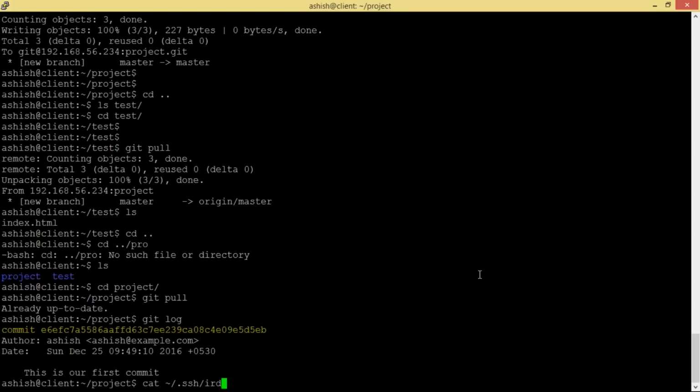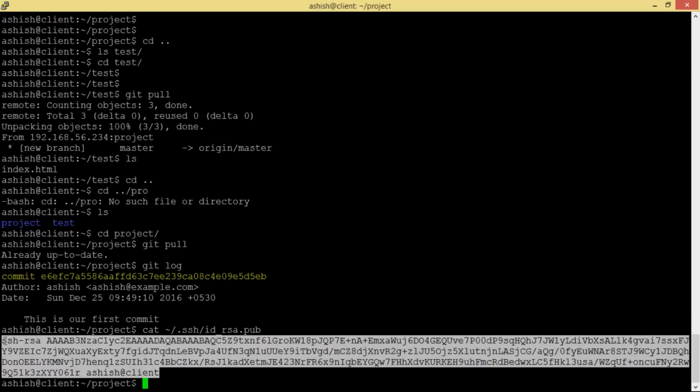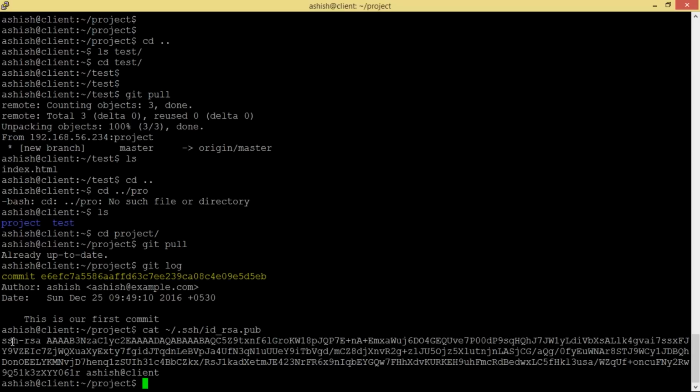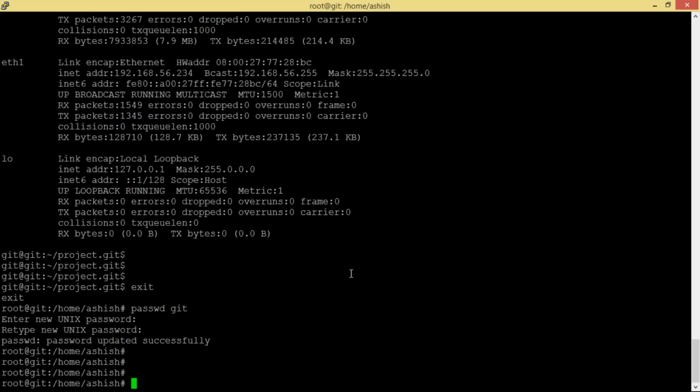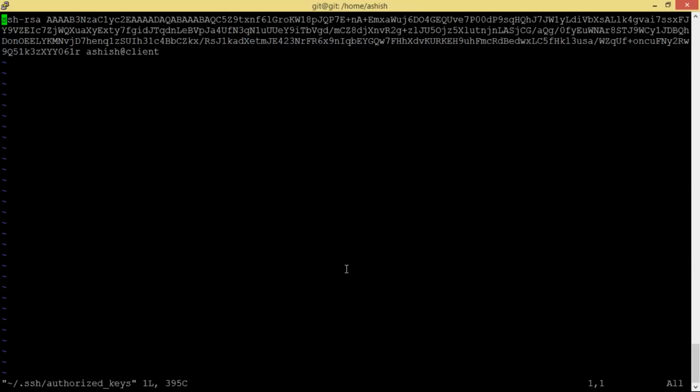Search id_rsa.pub, okay? So how do you copy it over? You simply copy it over. It's no rocket science. Either you copy it over using the command that I've shown you, ssh-copy-id, or you simply copy it, go to your server side, and on the server machine, put it in a file which is called authorized_keys. You see, it is copied over. Either you copy it over manually or you use some utility for that. It's the same thing.